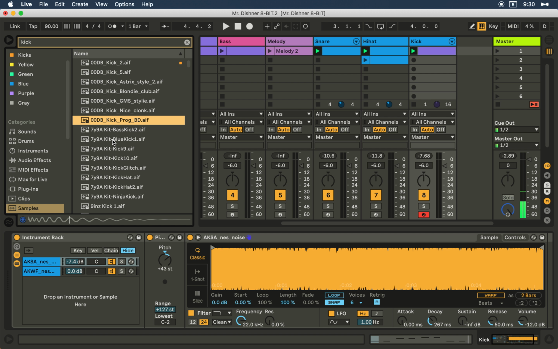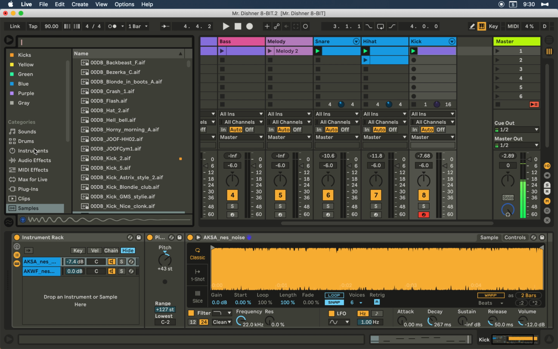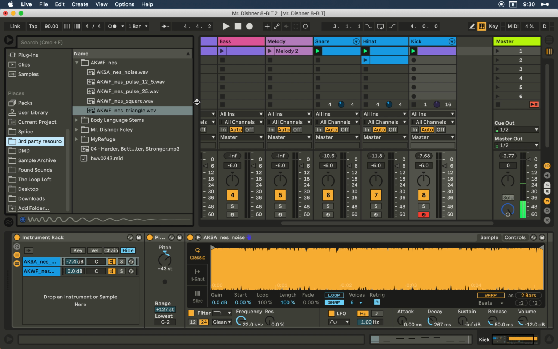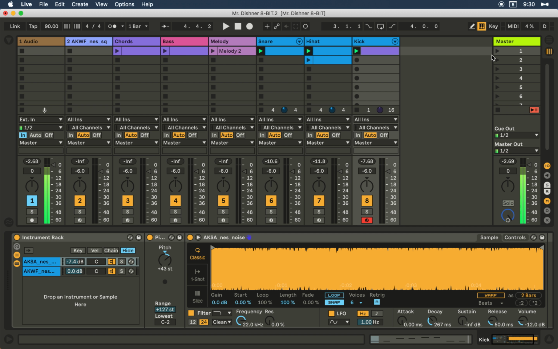This is probably what you think of when you think of a kick, but because we're using these waveforms, this is what we're limited to. But it works pretty well. So we put all this together.